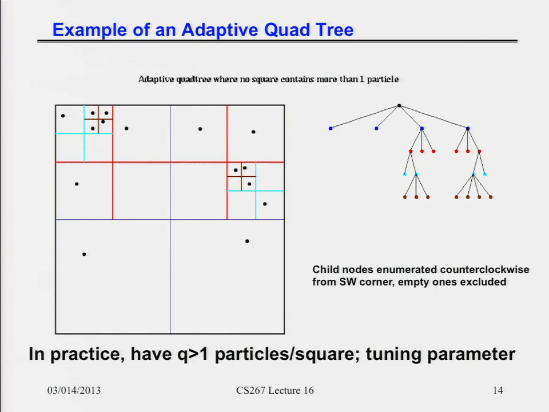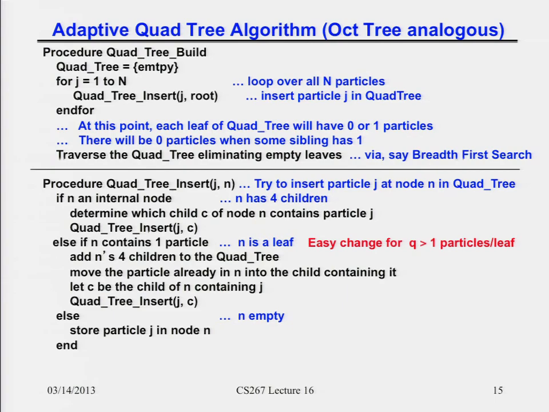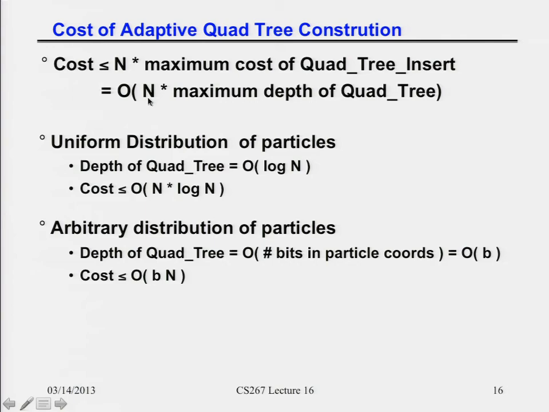So if I go back to this picture, we'll call the subroutine once, twice, three times, four times at most, because the tree is of depth four. The most expensive thing I could do is to go the maximum depth of the quad tree for every particle. So the question is, if I build a tree, how deep is it going to be? Now, two cases. If I have a completely uniform distribution of particles, if every leaf has an equal number, then it's going to be of depth log n, because that's how deep trees are if they have order n leaves. They're log n deep, and that gives me an n log n algorithm. But I could have an arbitrary distribution of particles. What if they're all tightly clustered together?